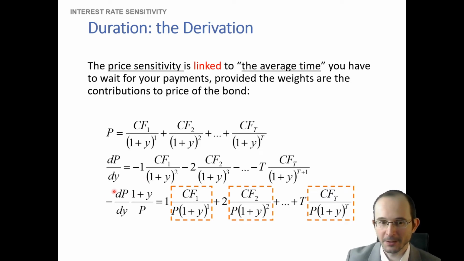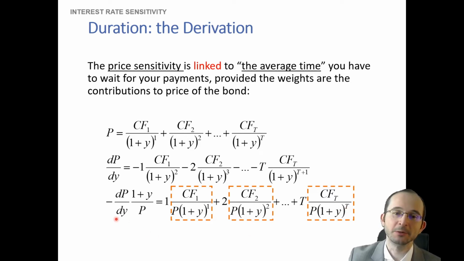Well, if we want to get this elasticity term on the left-hand side, it looks like we need to take our left-hand side of the second line, and we need to multiply it by 1 plus the yield. So I guess we better multiply both sides, the left and the right side, by 1 plus the yield. And if we do, of course what that does is it reduces the exponent of 1 plus the yield by 1 in all cases. So we go from 1 plus the yield to the second, third, and so on to t plus 1, to instead 1 plus the yield to the first, second, and so on to t.